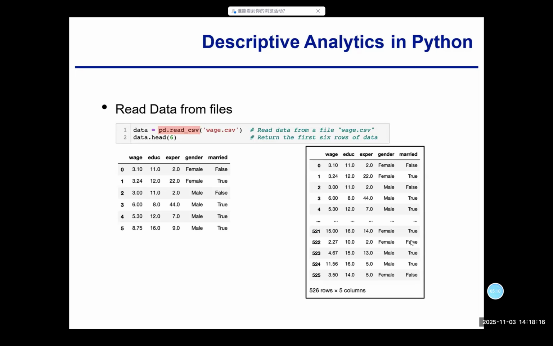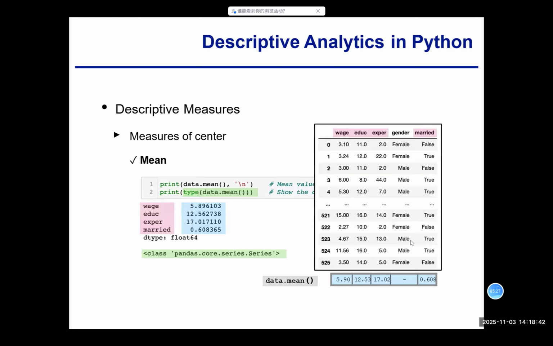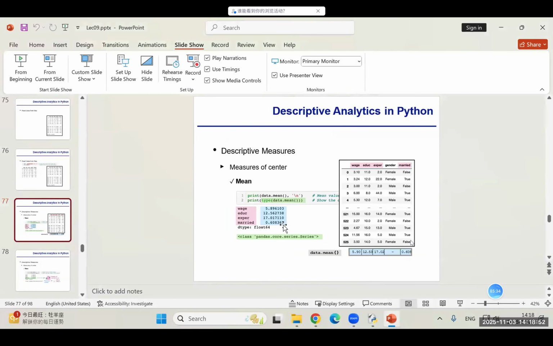And similarly, we have another method called tail. Head and tail, right? Head is the first several rows, and tail will be the last several ones. By default, it displays both, but in case you want a closer look, we will start talking about some of the descriptive analytics when using pandas data frames. Here, the screenshots I show are slightly different from what we are going to do in the Jupyter notebook. So let's go to the Jupyter notebook directly, and later you can see.